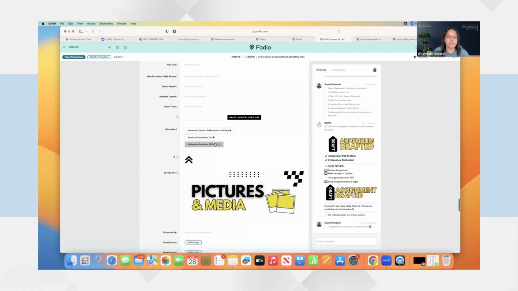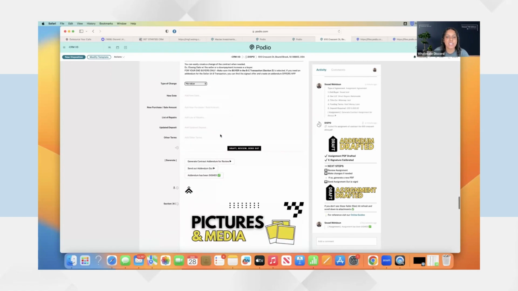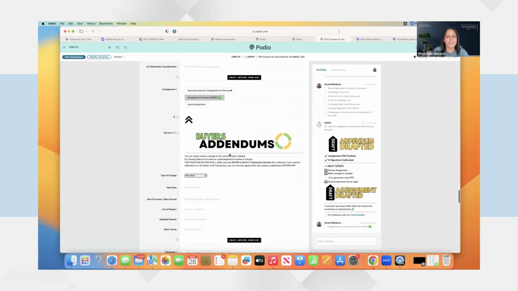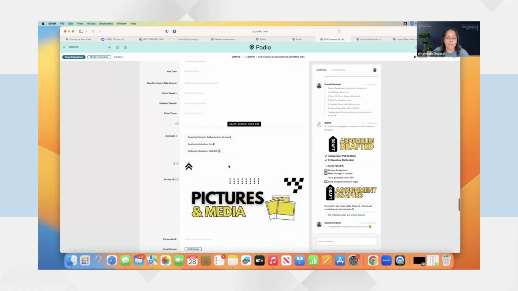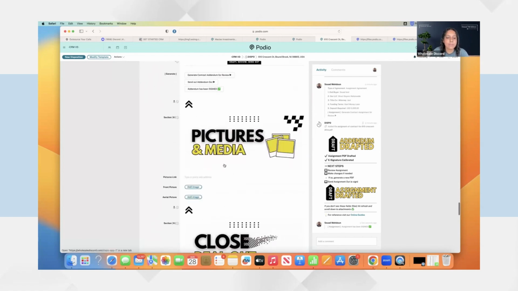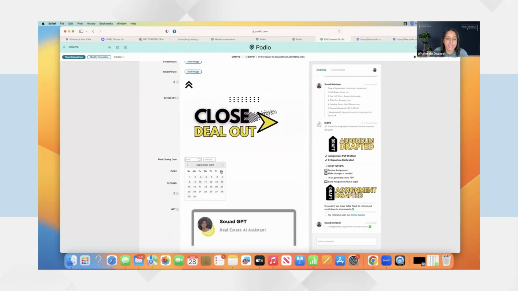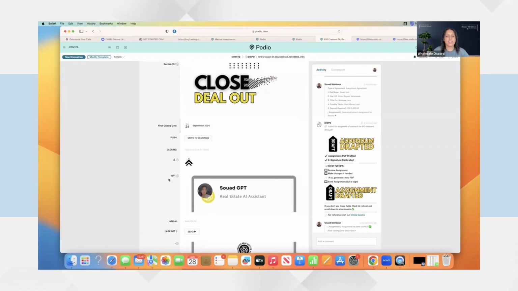Then you would generate it and send it out for them to sign. Instead of signing a brand new contract, which you can send them, you can just send them an addendum straight to their email. Now, here's where you would put the pictures and media of the deal itself, because you want everything organized in one app. Final closing date, I believe we put it for the 24th of September. And as soon as this deal closes, so let's say you went through the entire transaction, they scheduled title, everything came back clear, they signed the contract, ready to close, everything is good, you move this deal to closings.